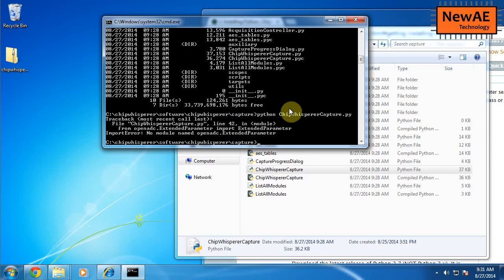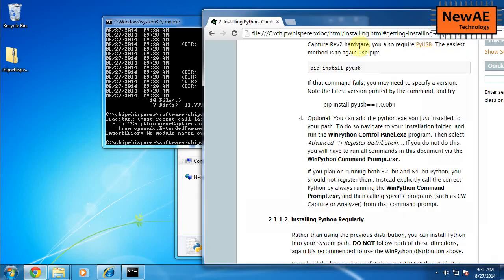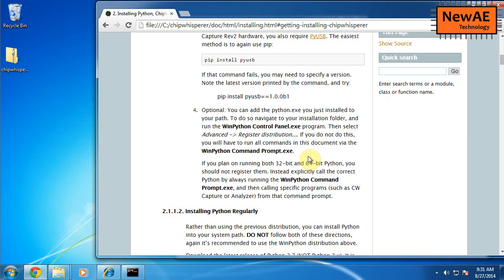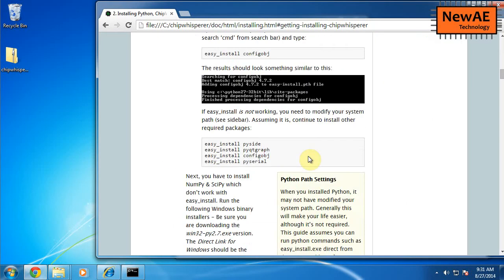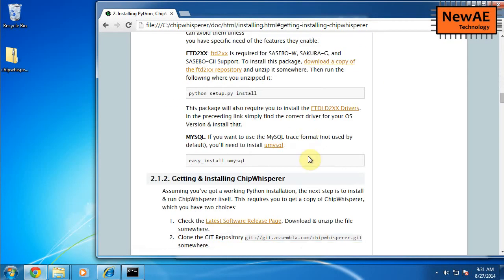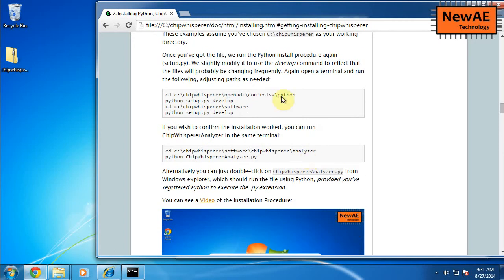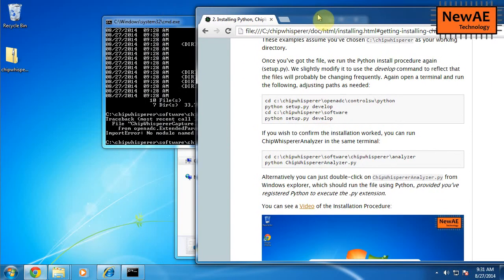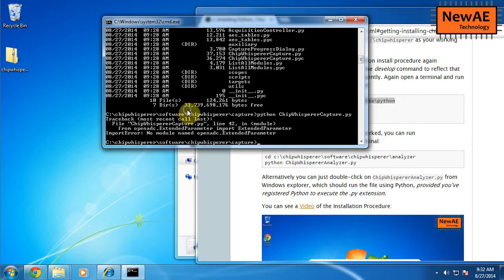You can see it gave us some errors, so there's one step missing. Before you can actually run it, you have to register ChipWhisperer with the Python distribution. We use two commands to do this. We have to run this setup.py script in two different directories, which are given here.